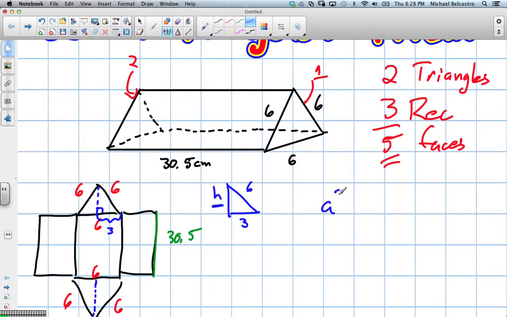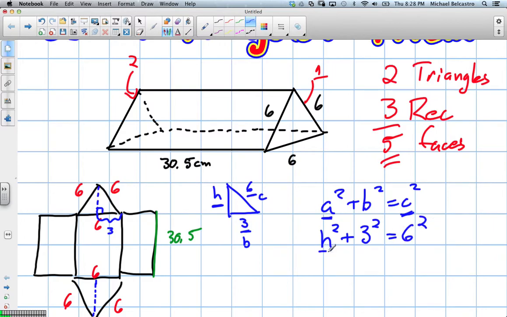It says a squared plus b squared is equal to c squared. Well, c squared is the hypotenuse. That's 6 in this case. We're going to call h our a. So h, which is the height squared, plus this will be called b, and this has to be c. Okay, 3 squared is equal to a hypotenuse. The longest side is 6 squared.